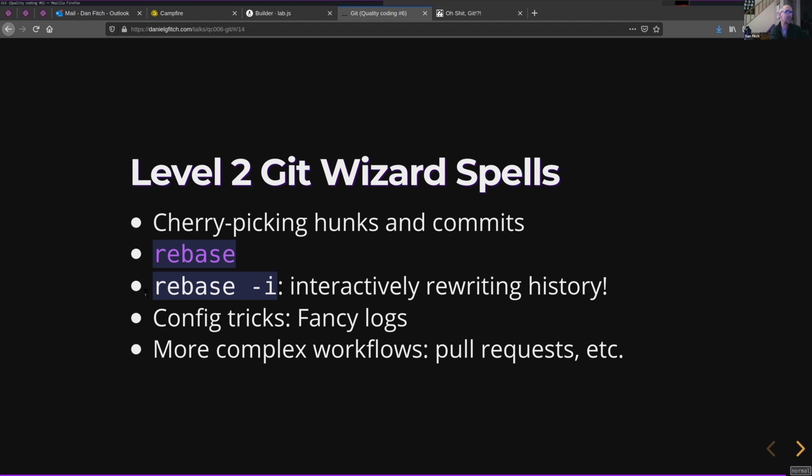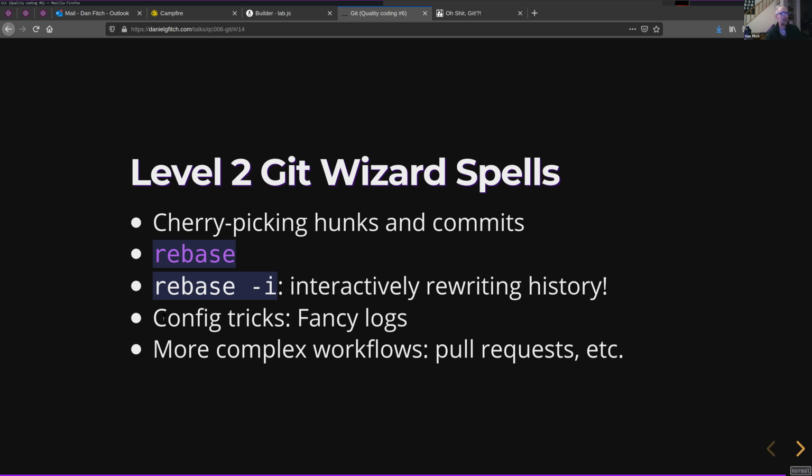Rebase -i, I still don't understand all the things you can do with it, but basically, if you haven't pushed your version of the repository to somewhere yet, you still always have the ability to change what you've been doing recently and make it look like you're a genius by changing out some commit comments, or squashing multiple commits into one, or just saying, oh, that one commit, I didn't want that one to happen at all. I'll just get rid of that. Rebase -i will let you do that.